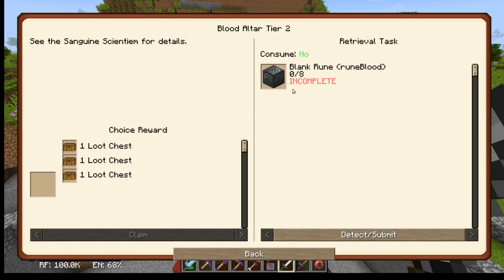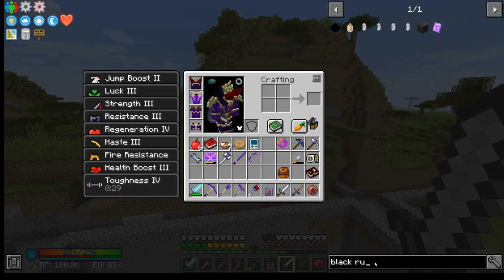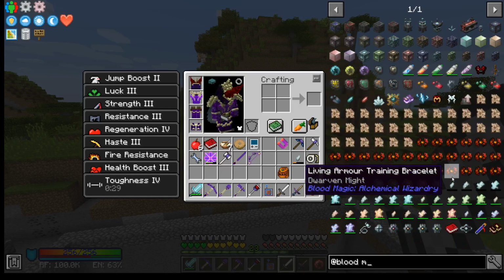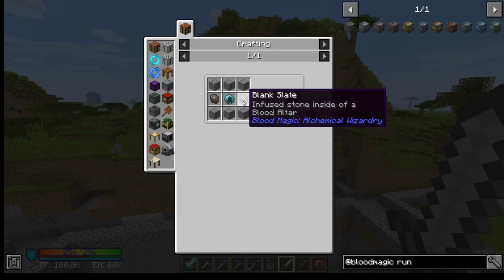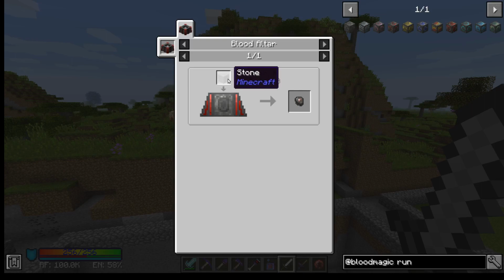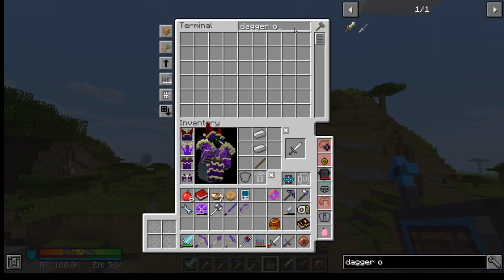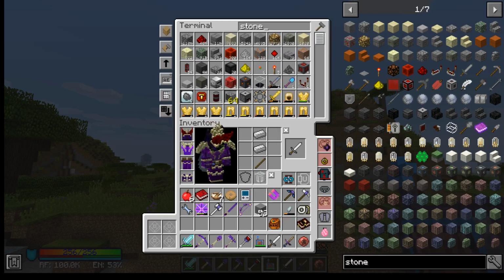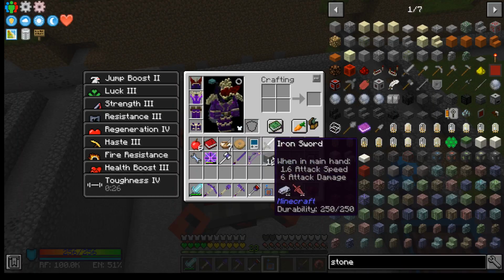So we're going to need blank runes. Blood magic. So we'll need some blank slates and an apprentice orb. So the blank slates are pretty simple. We're just going to take some stone, put it in the altar, and then wait. So we'll take stone, and we're going to need a couple of these. 1, 2, 3, 4, 5, 6, 7, 8. We'll just put 10 in here really quick because we can.